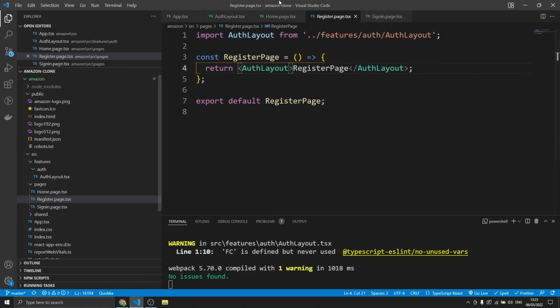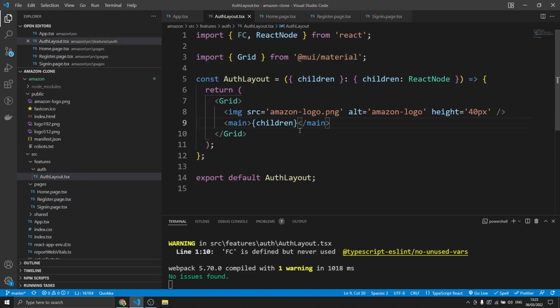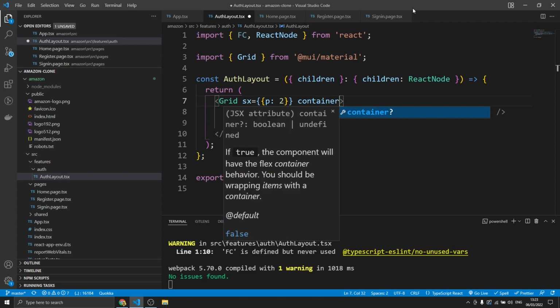So let me return back to the AuthLayout and just have some properties here. So I'm just going to put a bit of padding here. So I'll have a padding of 2, and I believe that's 2 units in the standard units. So it might be, I don't know what that is, like 16 pixels or whatever it is. You have to look into the documentation, but it's not 2 pixels.